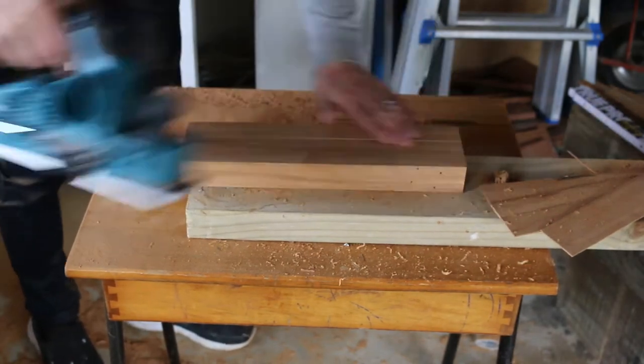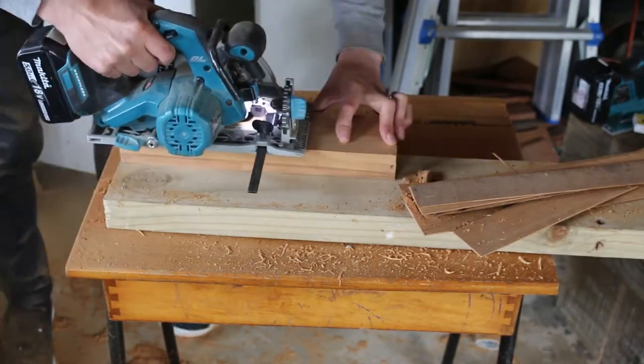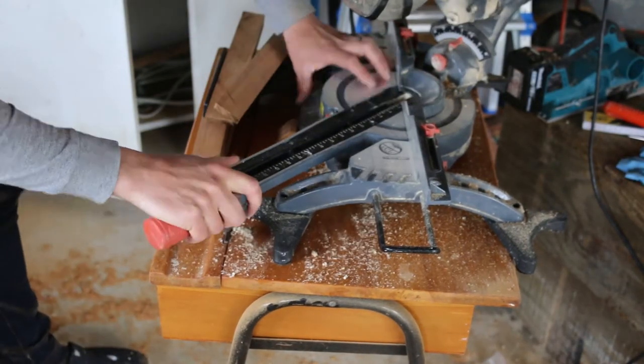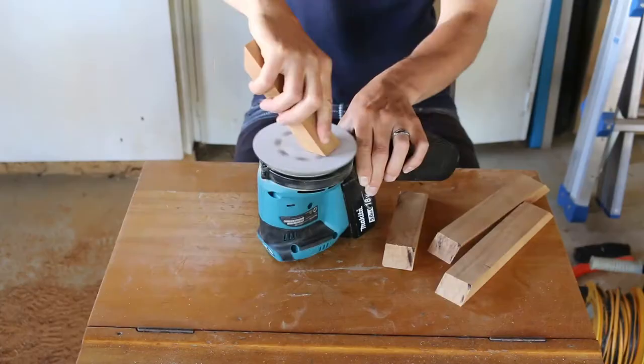Dimension size, by the way, we have chosen to make our abacus 24 centimeters wide by 16 high and 3.5 centimeters thick. The next step was using the drop saw to cut the corners onto a 45 degree angle and then make sure all four pieces fit nicely together, and then once that's done, give them a good sand.